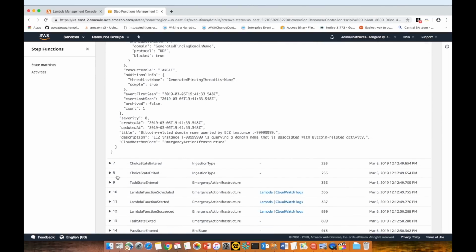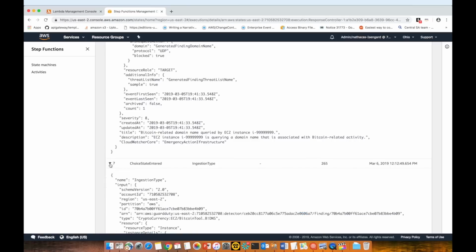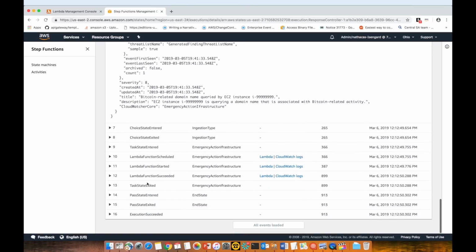We passed through the event still. I've got a bad habit of passing my events around. I pass the entire event around because you never know what you might need. I suppose if I was a much better developer, I would pass just the specific variables that I need, but I'm careful.